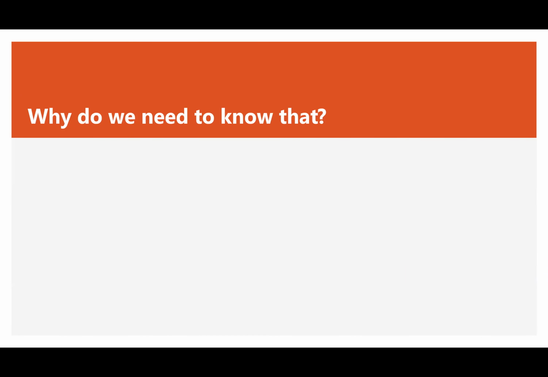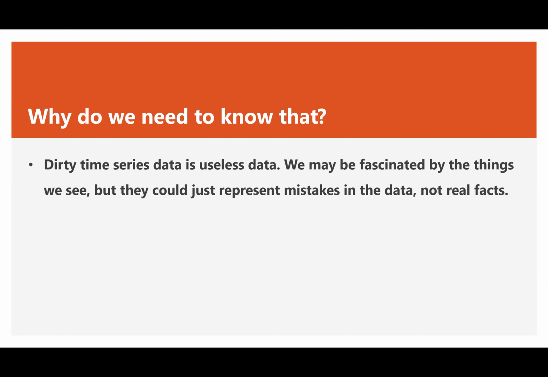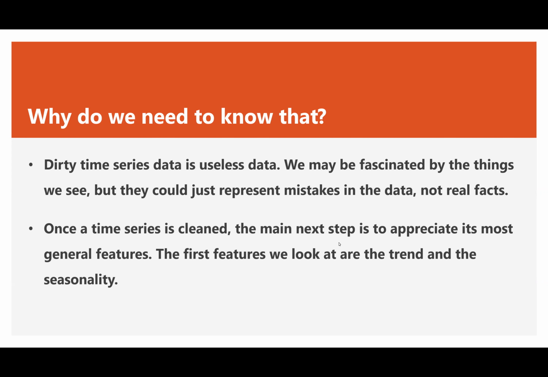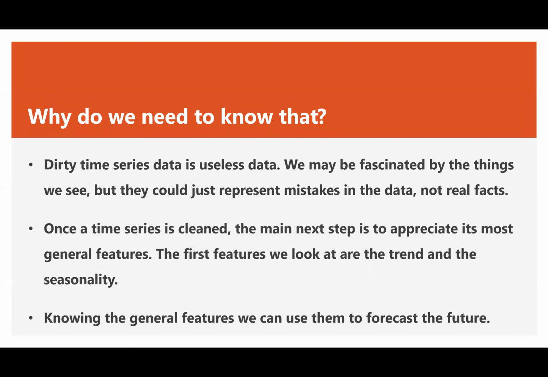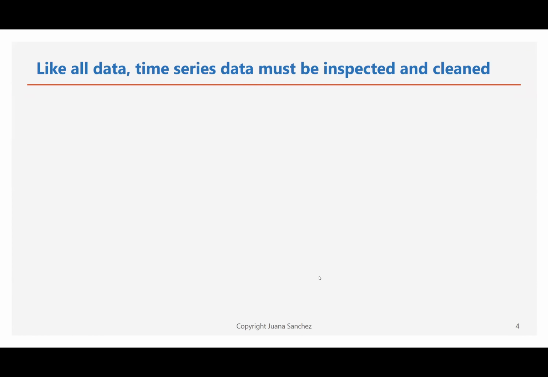Why do we need to know that? Well, dirty time series data is useless data. Garbage in, garbage out. We may be fascinated by the things we see, but they could just represent mistakes in the data, not real facts. Once a time series is cleaned, the main next step is to appreciate its most general features. The first features we look at are the trend and the seasonality. Knowing the general features, we can use them to forecast the future.